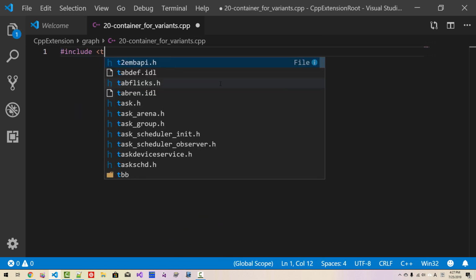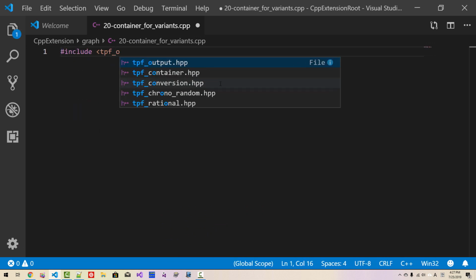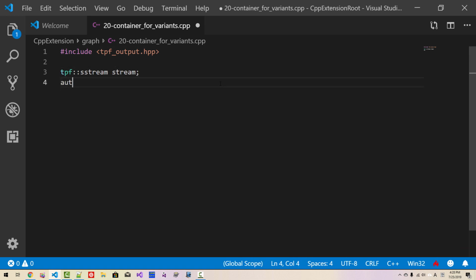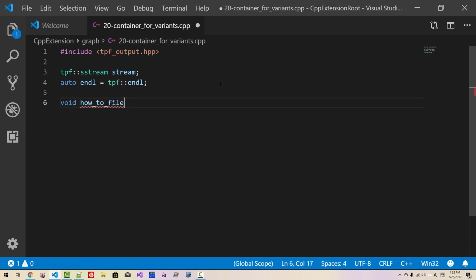Include tuple fun output HPP, tuple fun, sstream, auto, and tuple fun, and void how to filter container for variance.